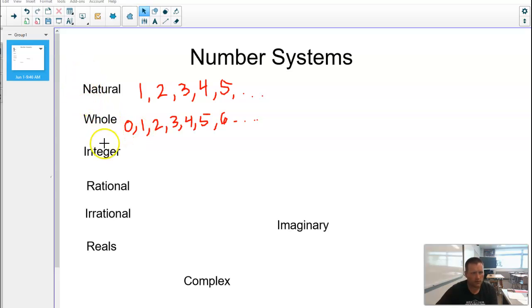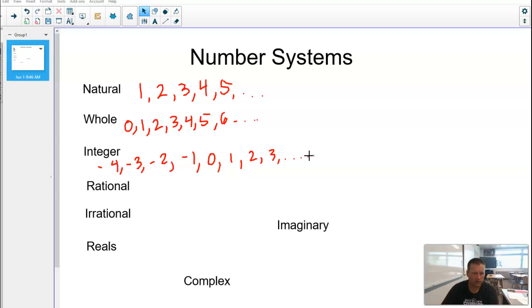We've got natural numbers, whole numbers, integers. We're now going to add in numbers to these, so all of these you guys are going to see. So integers are going to add in the negative whole numbers as well. So this goes from like negative 4 to negative 3 to negative 2, negative 1. It includes 0. It includes 1. It includes 2, 3, so on and so forth. Okay. So we want the negative whole numbers and the positive whole numbers.